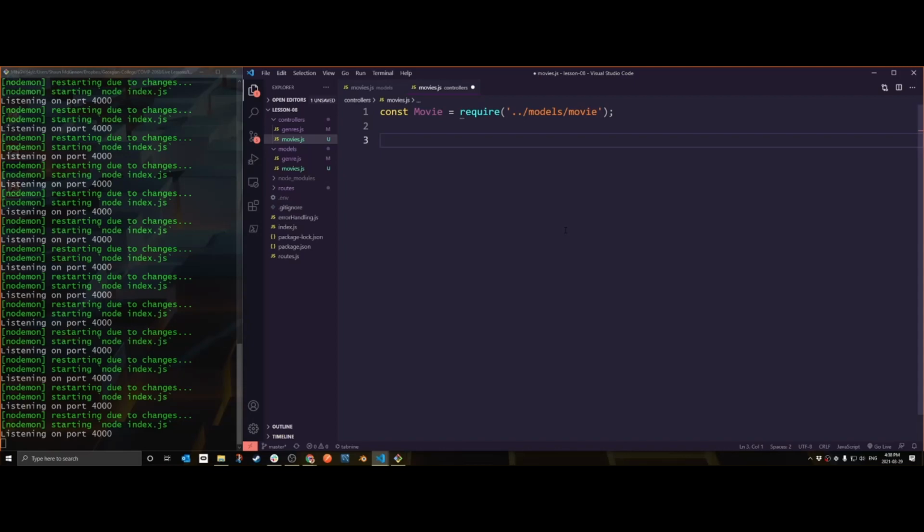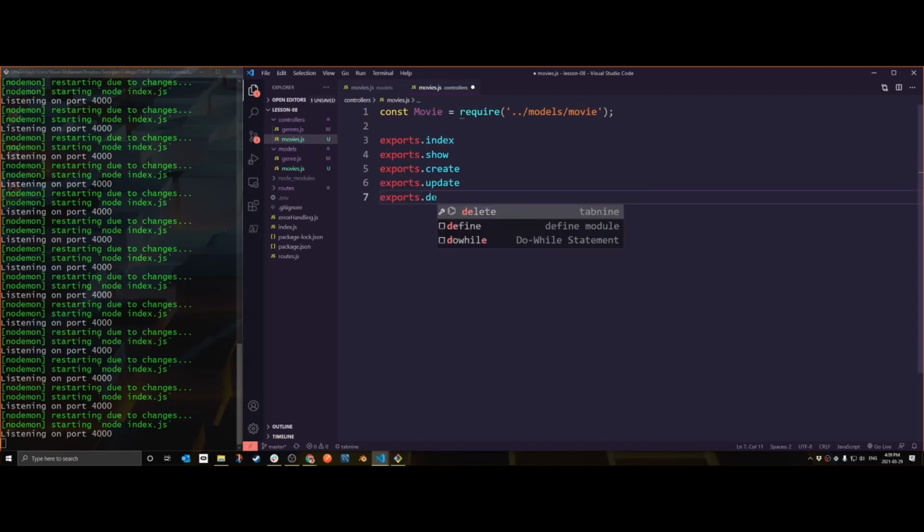We're going to wind up with the same 5 actions that we wound up with in the last one. So we can just stub them all out in one go. So what I would do is go exports.index like so. I would copy them 5 times by hitting Alt-Shift down. I would do show, create, update, delete. Oh no, sorry, destroy. Then hitting Alt and Control and pressing up, I can create multiple cursors, like so. So that was Alt, Control, up.